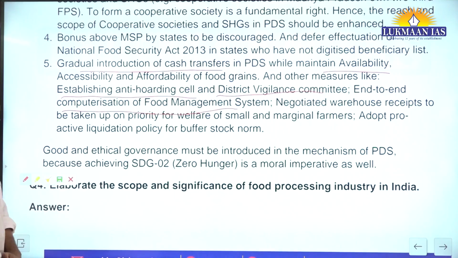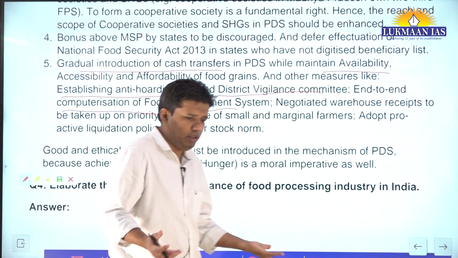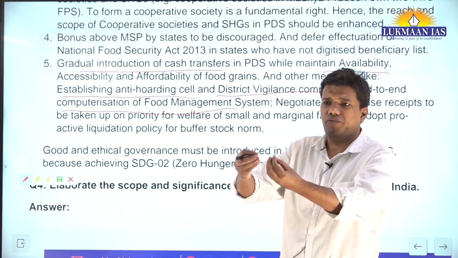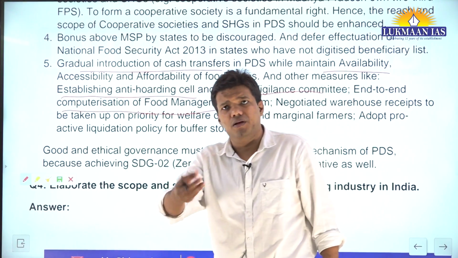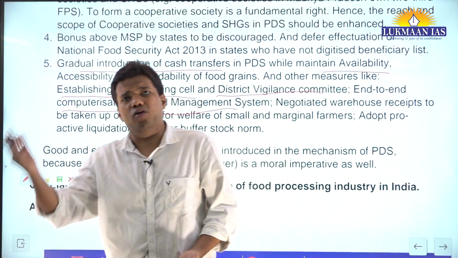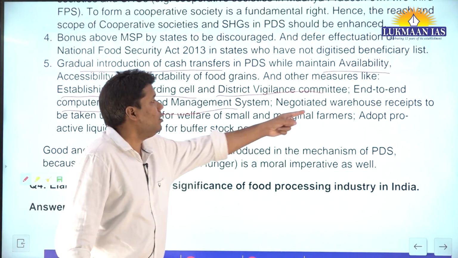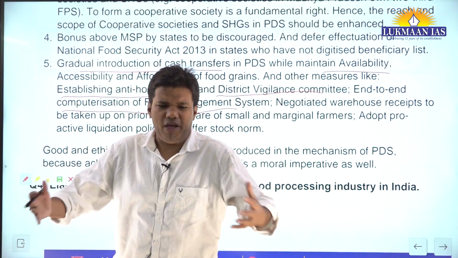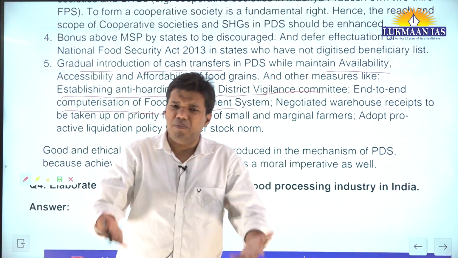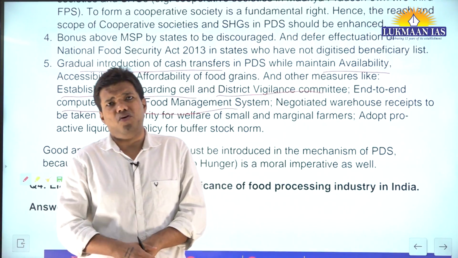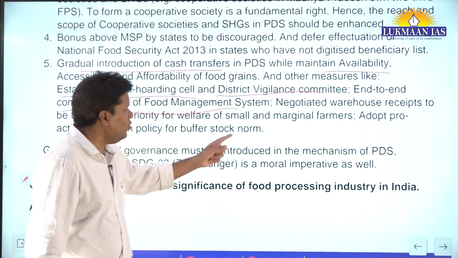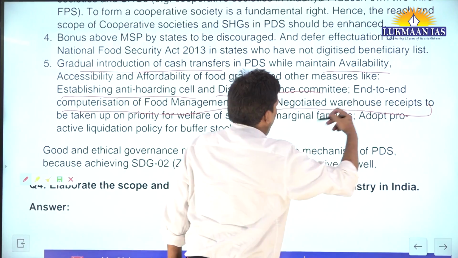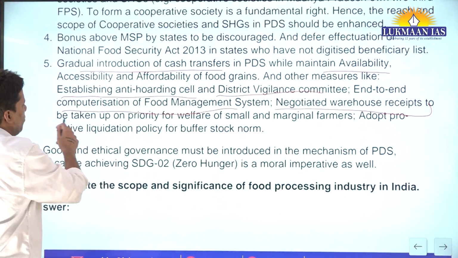Negotiable warehouse receipt. Negotiable warehouse receipts are nothing but, let's say if a farmer got some produce, then they can keep it in a warehouse where the government will give them a receipt, and on that receipt they can take loans, so that they do not have to sell their farm produce at a very, very low cost. Generally what happens is that during the harvest period, farmers try to sell at a very low cost because of demand and supply mismatch. So that's why it is very, very important. See, it's a very important point. It should not have been written here. Okay.